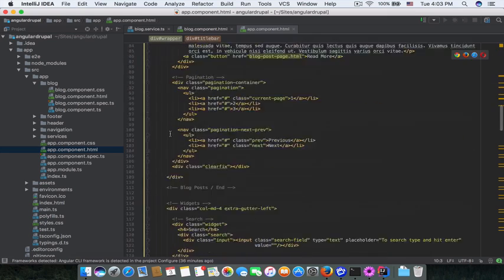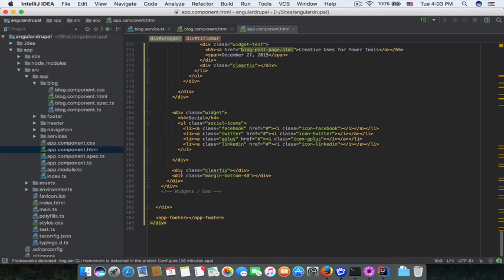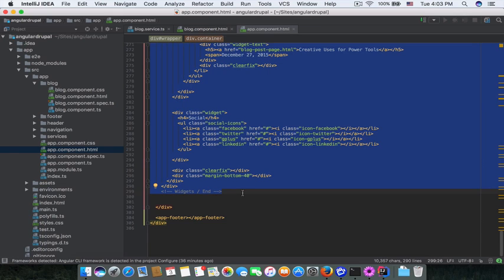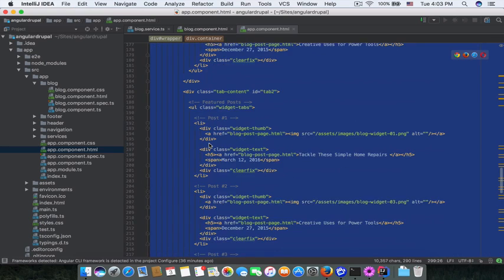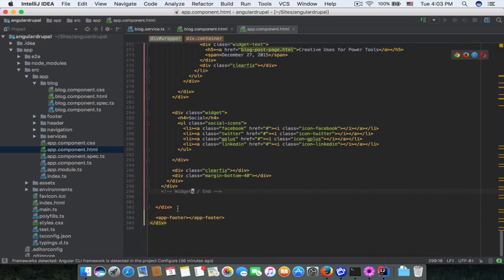Let's check div.wrapper, content, reset, and let's cut everything. Something happened with that.